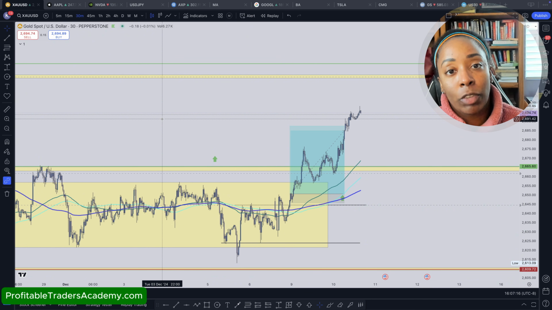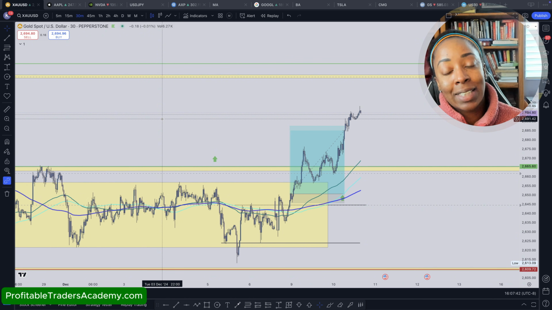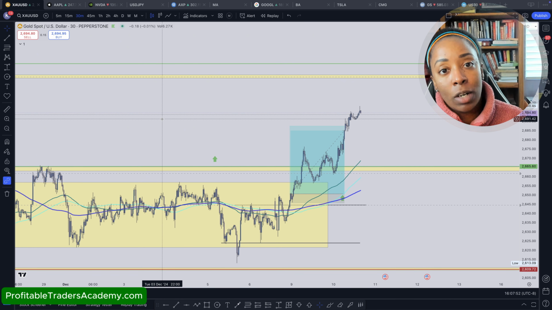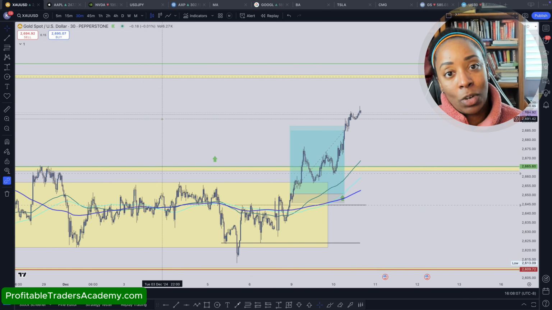We talked about 3 different ways to set your stop loss. The first method was using the Fibonacci levels. Basically, you want to use the levels as a guide to figure out where your stop loss placement should be. Now, setting it right on the level is not something that I tend to do, and that never tends to work out really well. So I like to place it below the level. And if you want to get even more fancy, you can let market structure play out a little bit, figure out what the distance is, and then use that as a guide for the other levels in the Fibonacci sequence to make sure that you set your stop loss accordingly.